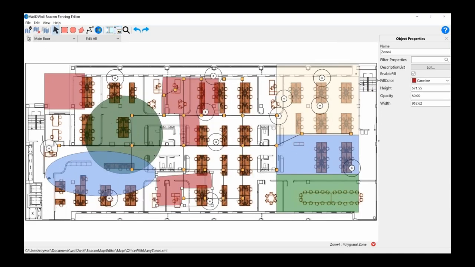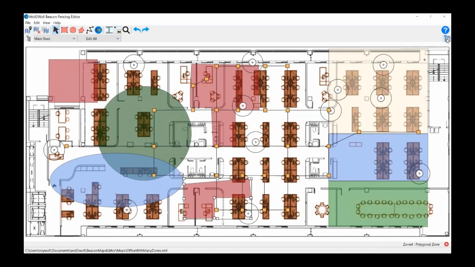Another difference you may notice from the internal editor is the object properties window on the right. It's a lot more compact, it's column-based, so you can see a lot more information on the screen at once without having to scroll. You can also hide the object properties window if you want to maximize the map size in your working space. And similarly, on the left-hand side, you can show the object tree.